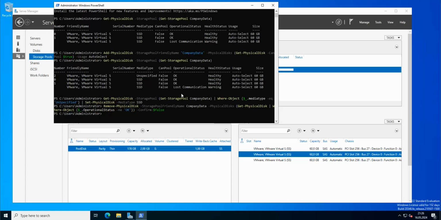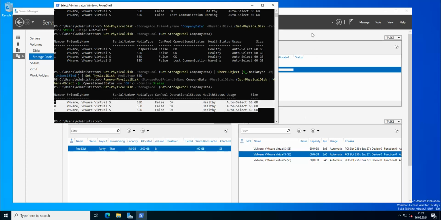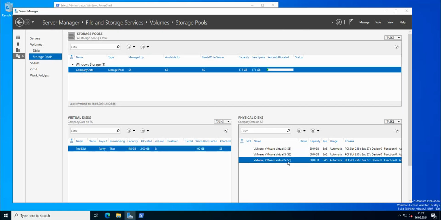The disk also disappeared, and now we can actually check our disks, and we have 3 working SSDs with the full capacity, and of course our storage pool is working as it should with all 3 disks. Of course, when I actually took one of the disks out, you still could use the pool, and you could use the whole amount of the disk.